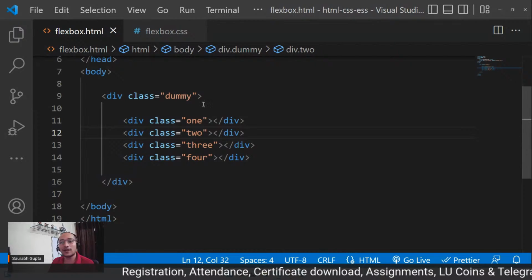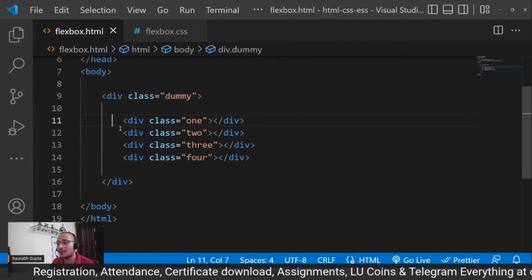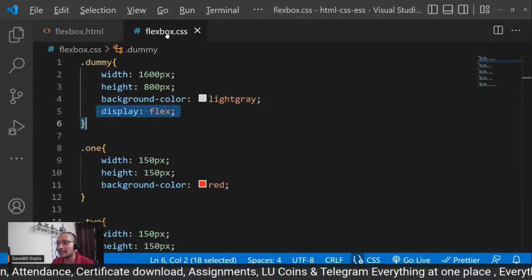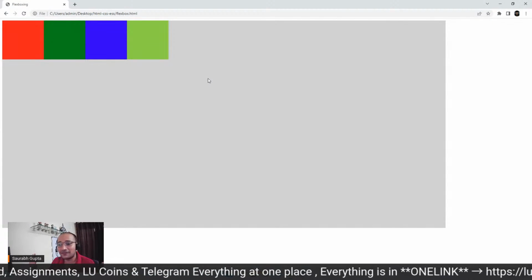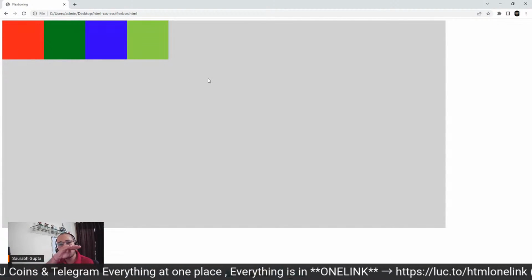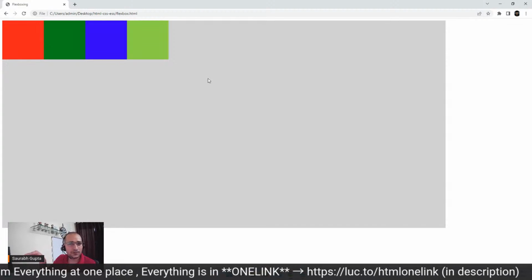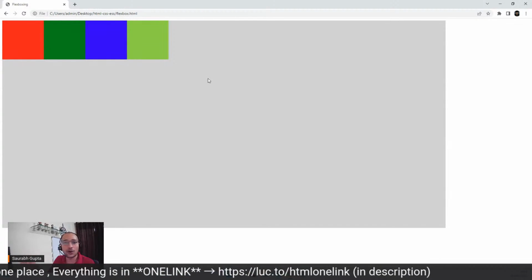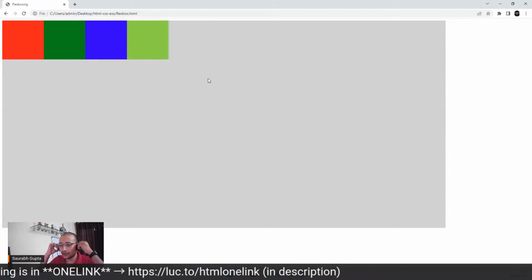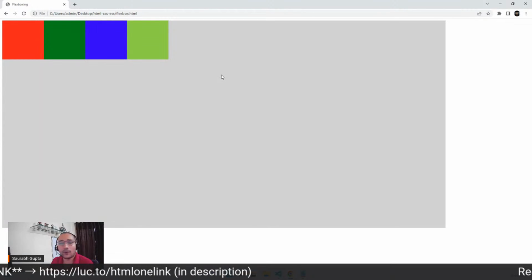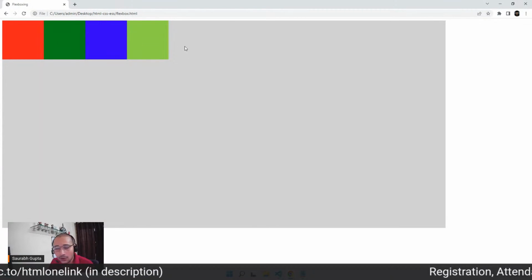And as soon as something becomes a flexbox, all the elements inside it become flex items, and they are arranged by default in a horizontal fashion. And see, no gaps, nothing. Very easy, very clean. So by default, it's row. Call it row or x-axis or horizontal. Three things are fine, right? You can call it whatever you want. So I'm calling it row. Simple. They are in a row direction.